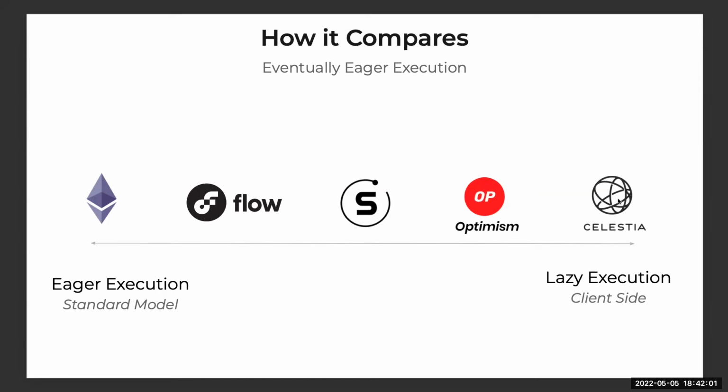Clients can execute it client side, almost like a layer 2 approach to execution. But there's no sort of global state. There's no consensus or no interoperability between these contracts, at least not natively. And this is also sort of the way that Arweave works. Arweave has its own smart contract layer called SmartWeave. It's basically the same idea as Celestia. So these are sort of two extremes, and we fall basically in the middle.